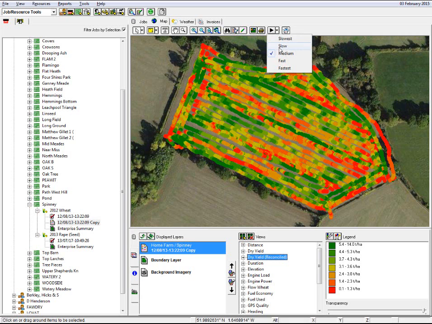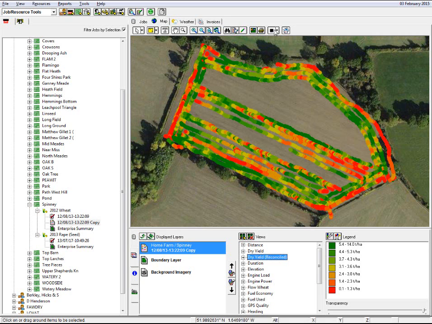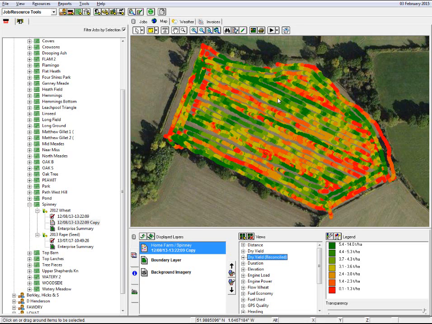If we want to have a look at the speed, this is the fastest way to view the data, or if we want to look at it from a slower point of view, then we can do that and change it all the way through. So we have a couple of ways in which we can view our data. We can either use the transparency tool, or we can use the animation tool to have a look at our data and the way that our field was harvested.